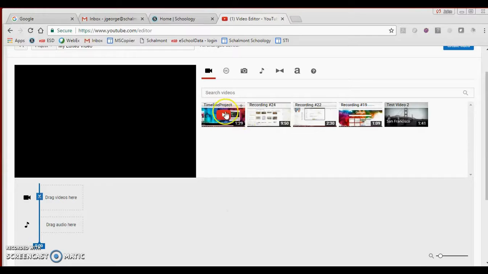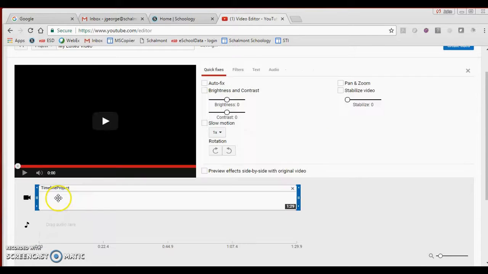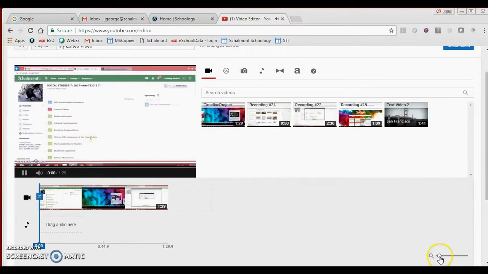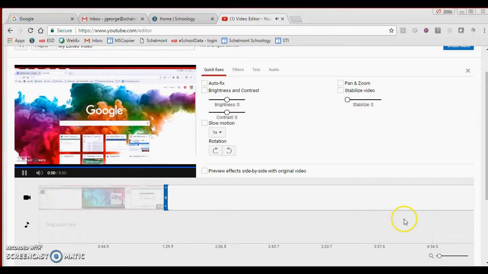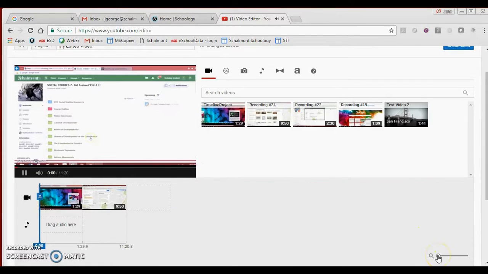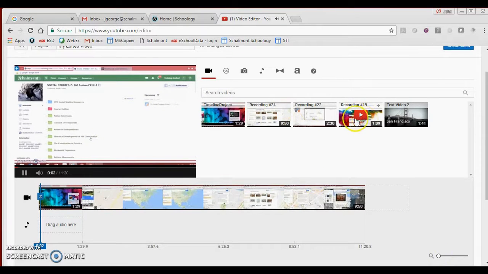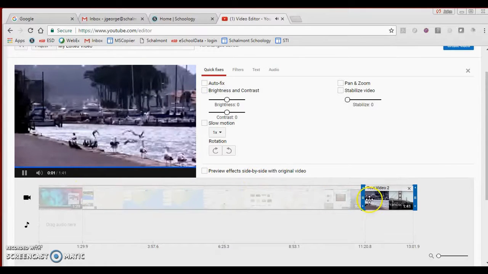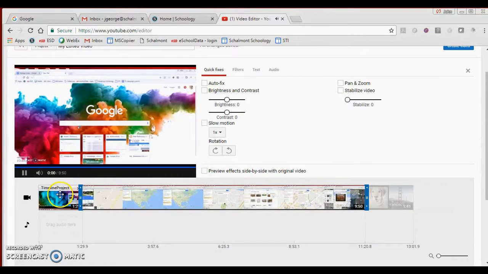A little cautionary tale. Let's say I put a couple clips in here. Again, I'm going to actually shrink this down a little bit more. There we go. And then I'm going to put another clip in next to it. That's a little bit longer. Again, I'm going to pull it all the way back here. Okay, and then let's say I put in one more clip. There, I've got 3 clips strung together. This one, and this one. Cautionary tales, just be careful.